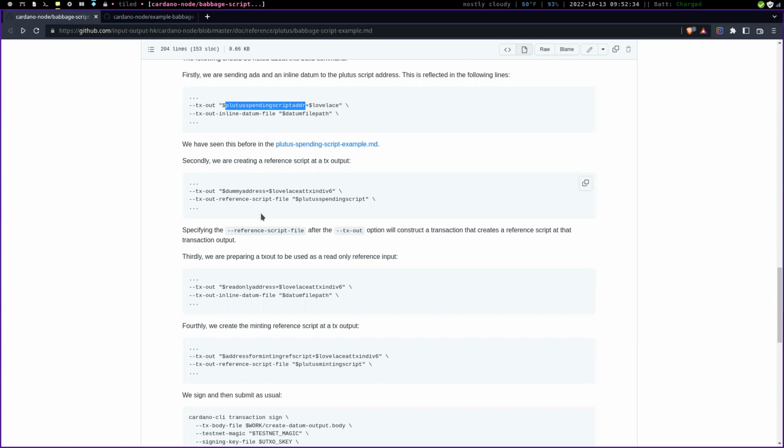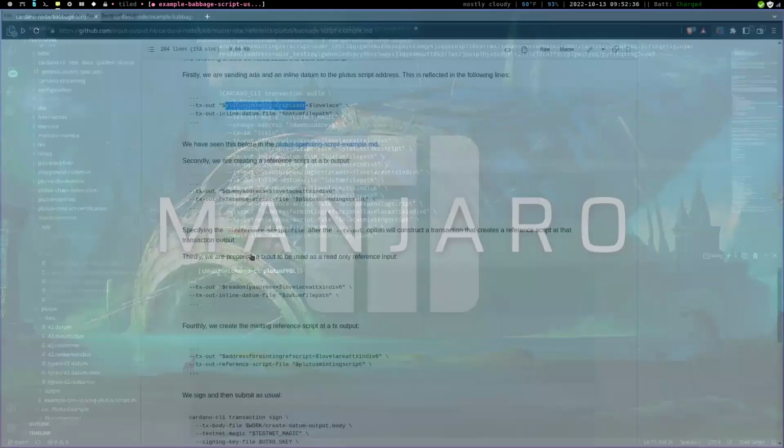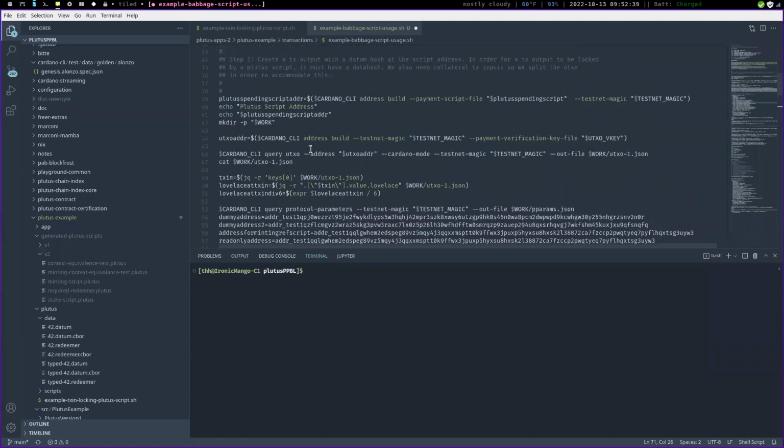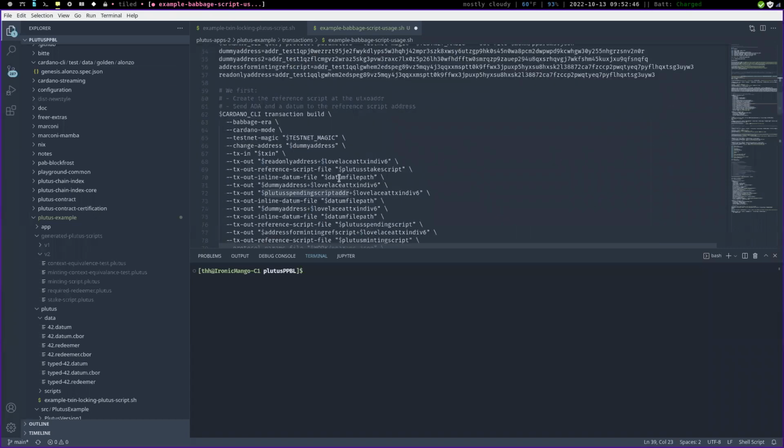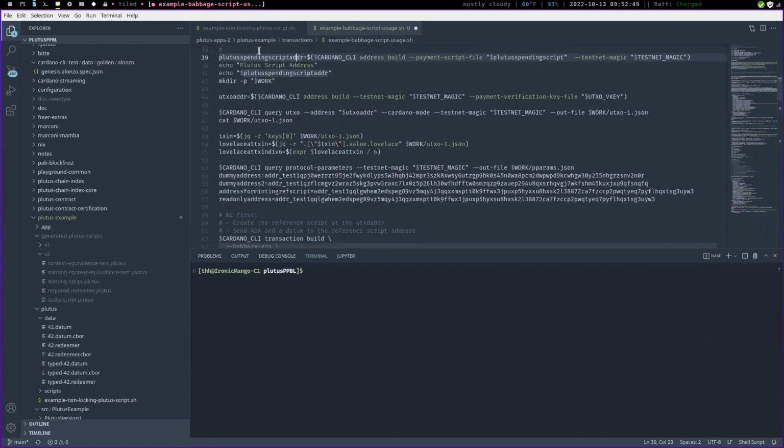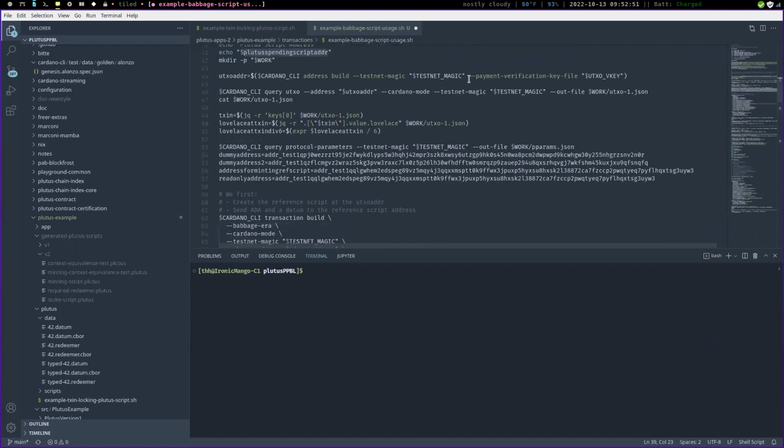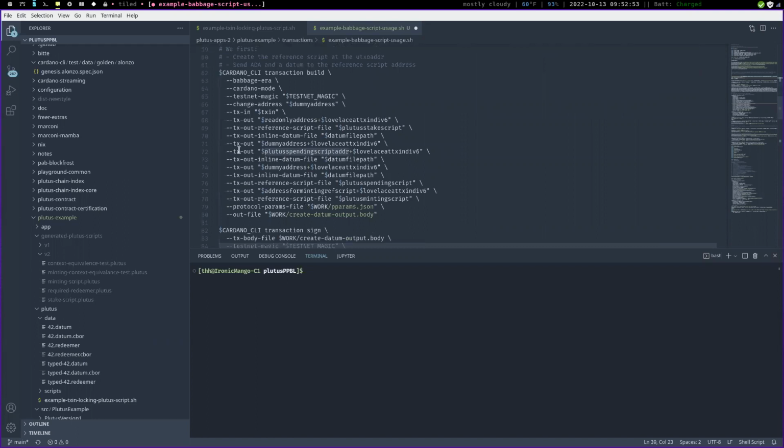And I think, now that I'm thinking about it, it is going to automatically generate that for us up here in this script. So that address, I won't have to change. If we do run the script, or if we don't, I'll just make sure to grab this so that we have that address. And then we have a datum for that, TX out.